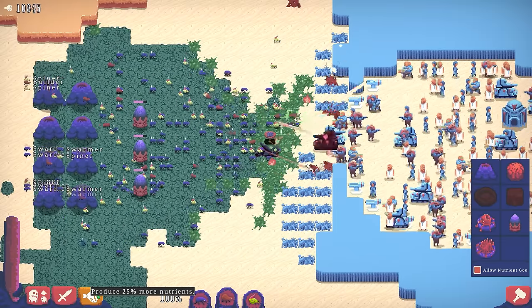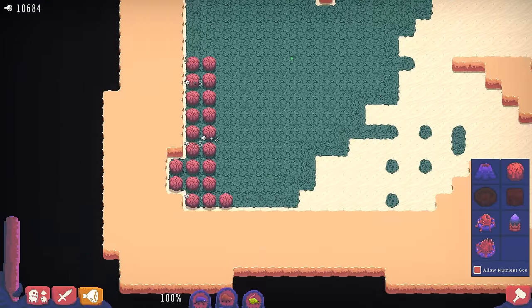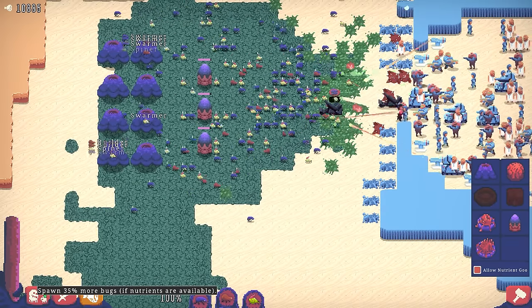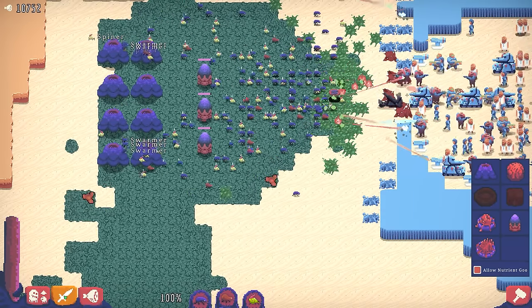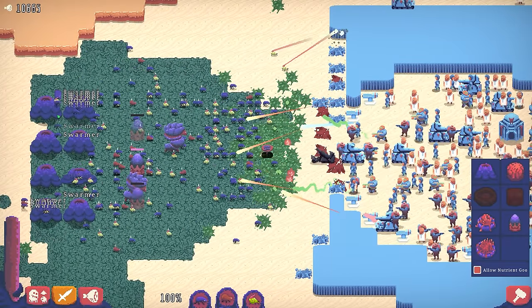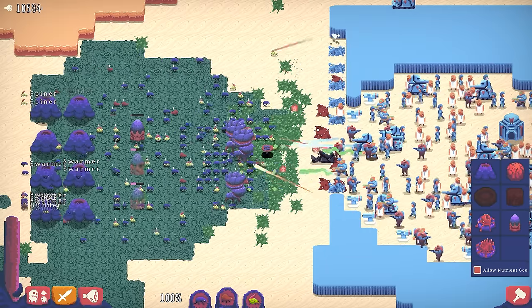So right now we are producing 25% more nutrients, but I'm sitting on loads of nutrients thanks to these pustules, so who even cares? What we could do is spawn 35% more bugs so long as we have nutrition available, or increase their attack damage by 1. Which I'll go ahead and do because, well, I'm having no problems keeping on top of my maximum capacity, and we have plenty of nutrients, we might as well just do a lot more damage.